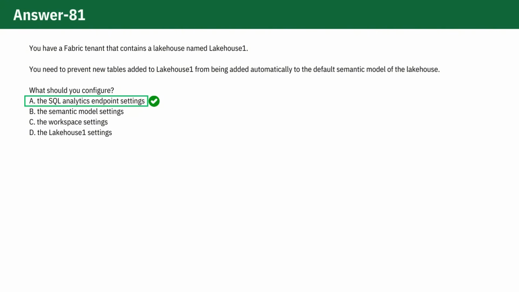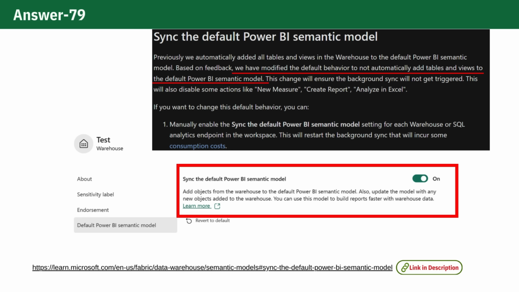If you thought it was option B, that's understandable. The semantic model settings do manage the behavior and structure of the model, but they don't control the synchronization between Lakehouse tables and the Power BI semantic model. This synchronization is handled in the SQL Analytics endpoint settings. These settings determine how data from the Lakehouse or warehouse is exposed and synced with tools like Power BI.